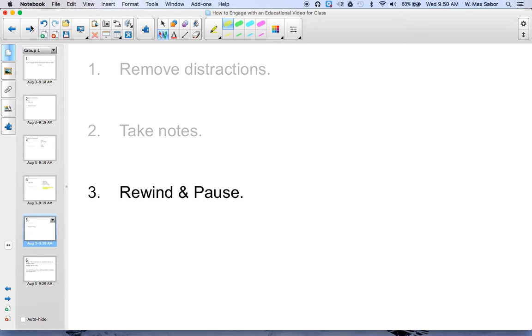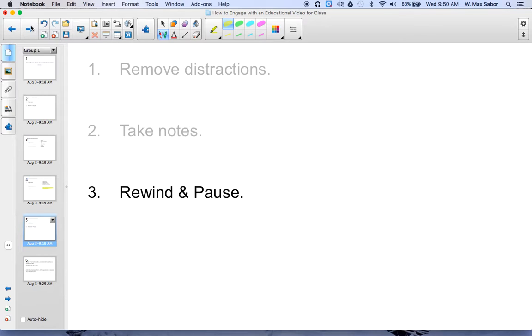So you can think about questions that have been asked and give yourself a little more time if you want that. Do you want to practice? Do you want to try the practice problem before I do the example? So let's say I'm about to solve an equation. You can pause it and say, I'm going to do it, and then check it against me. But if you want to just follow along with me for the first time, that's also an option. So rewind and pause are incredibly powerful things, especially if you add in the screenshot option.